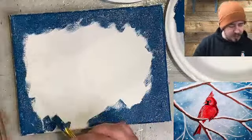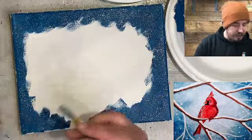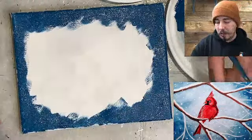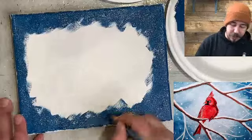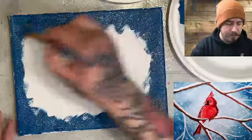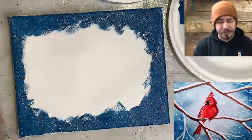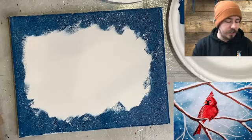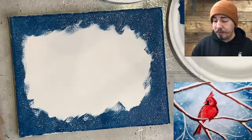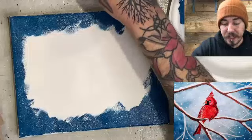When we originally first did this painting, way back in the day, we used to use ultramarine blue. Since then, we've switched to thalo blue. So that's why I like to start it off by making a dirty blue. Ultramarine blue is nice for some things, and on its own, it is kind of a dirty blue. Whereas with our thalo, don't ask me how to spell it, still can't, I like to make a dirty blue first. All right, gonna wipe off my brush. Didn't wash it, just wiped it off really well.